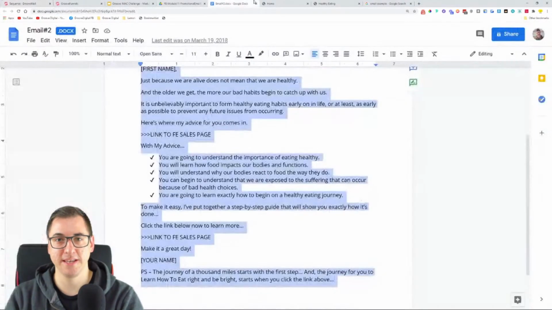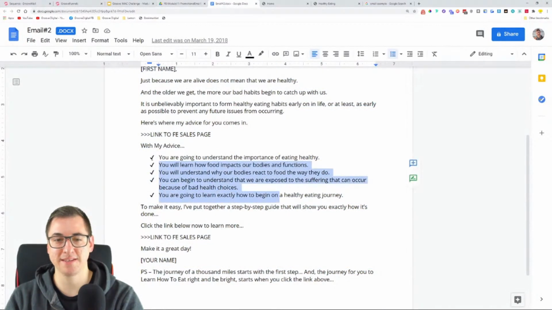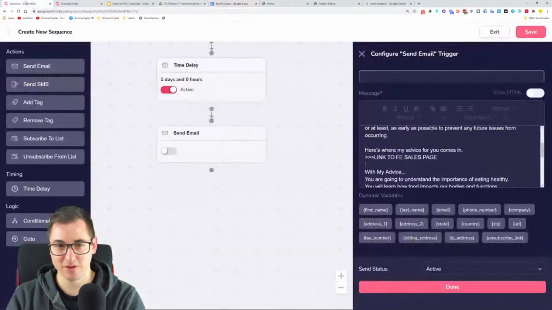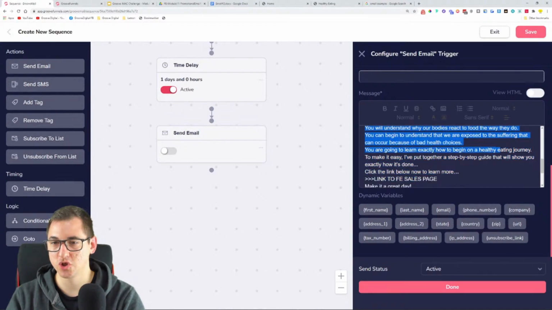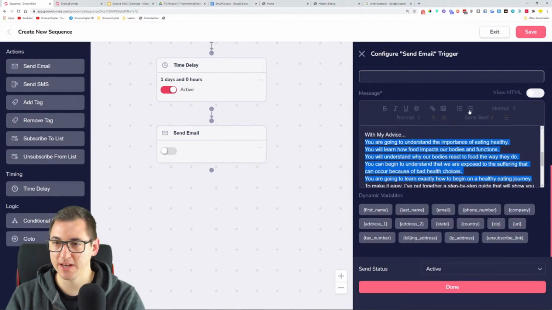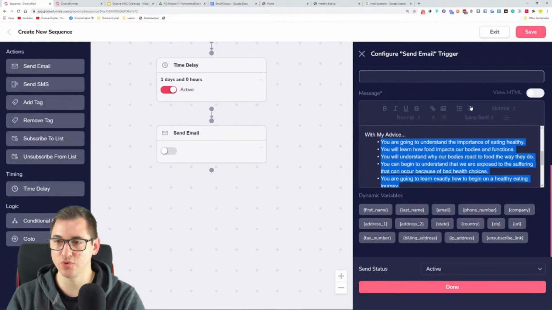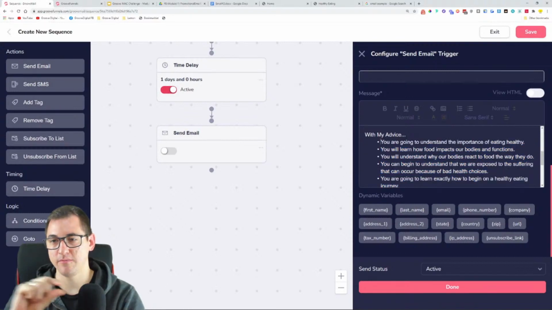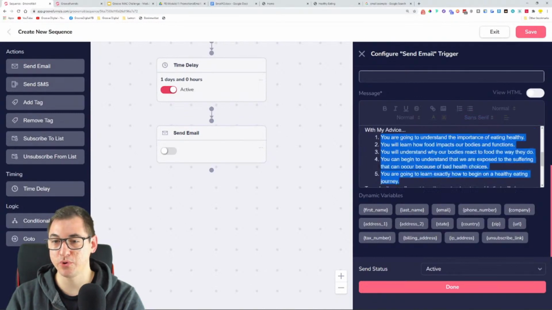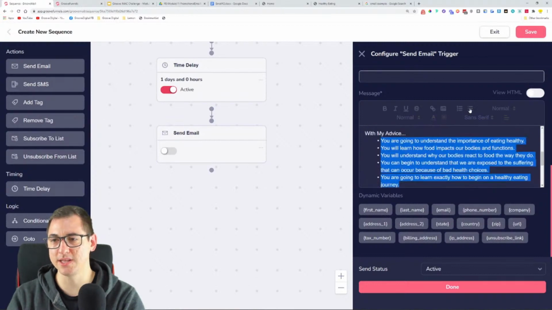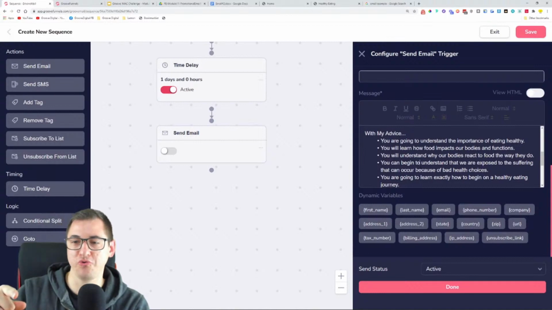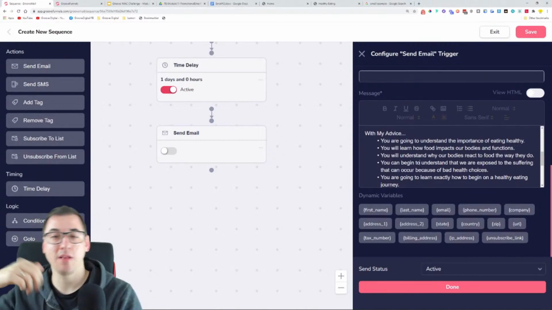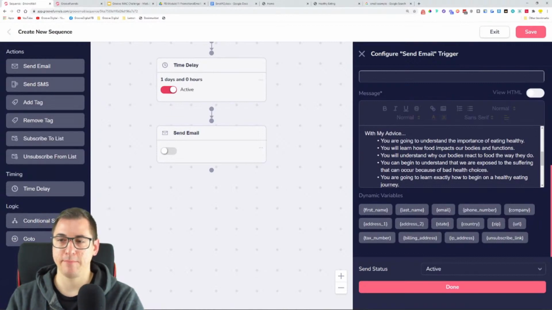So on here, as you can see in the email, they made this type of checklist with check marks. I'm not quite sure if we can achieve the same thing. However, with my advice, you can. We can try to do something like this. You select the piece of text that you want, and you can choose these ones, which will be bulleted lists. You can also make numbered lists, which will put a number in front of it. I do think the bullet list looks a bit more professional, and it doesn't necessarily need to be 1, 2, 3, 4. I believe this looks a bit better.